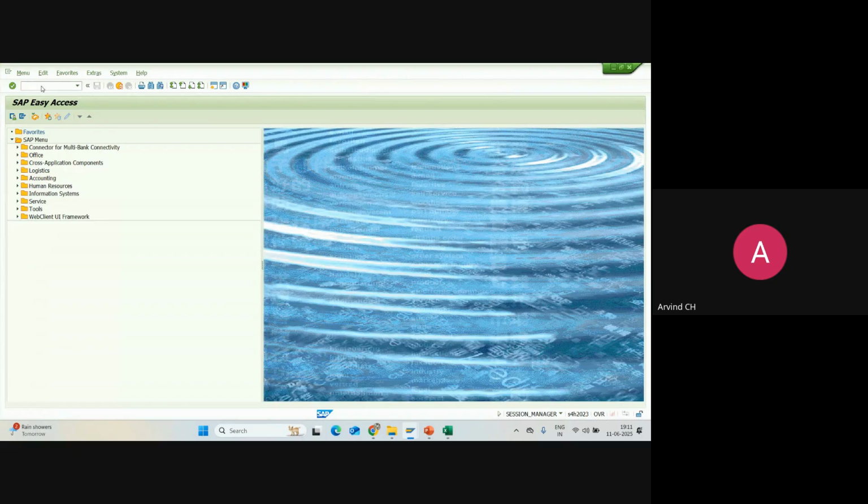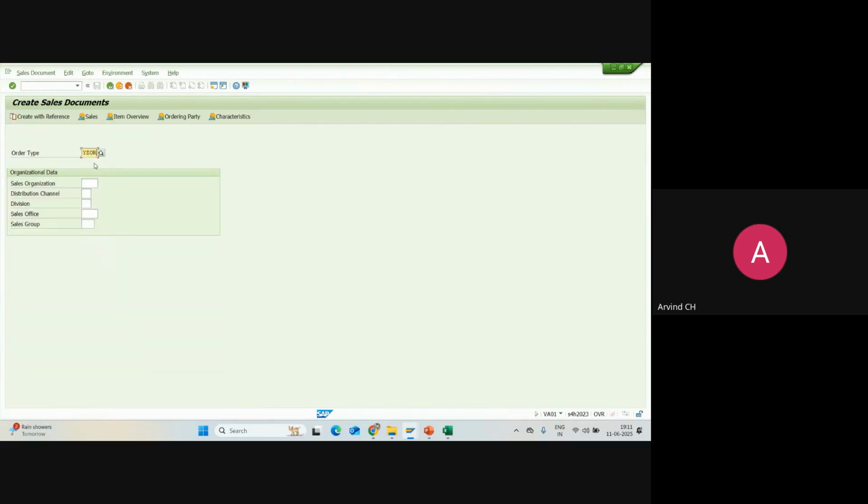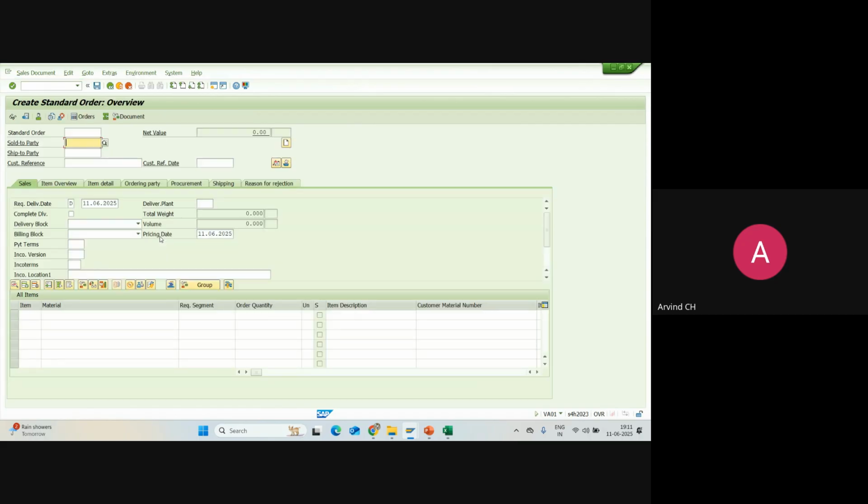VA01, enter. Let me enter the document type and my sales area. Normally you will see this main screen of sales order creation. This screen is applicable for the entire document, which means it applies to the item and also the schedule line.